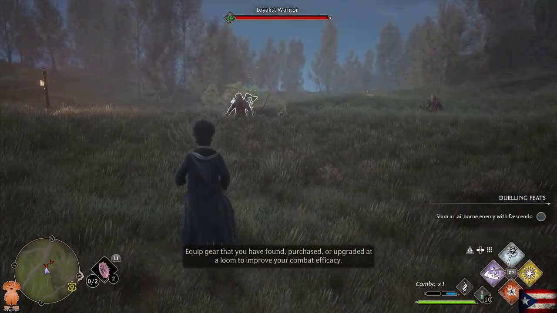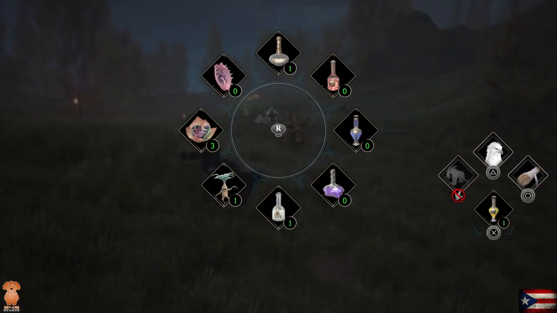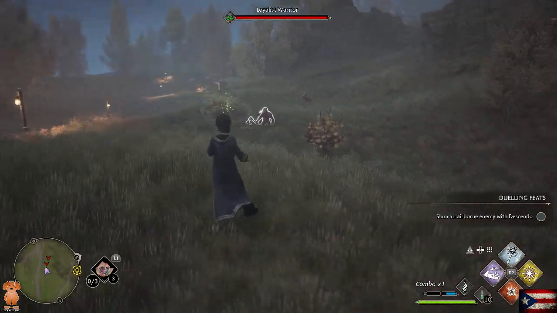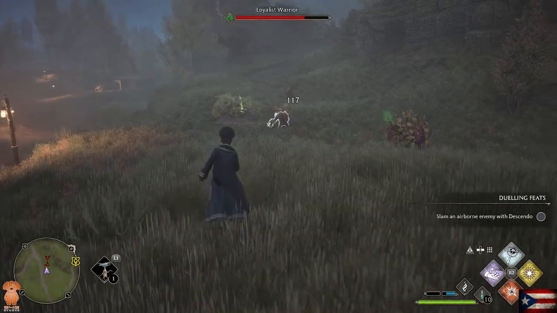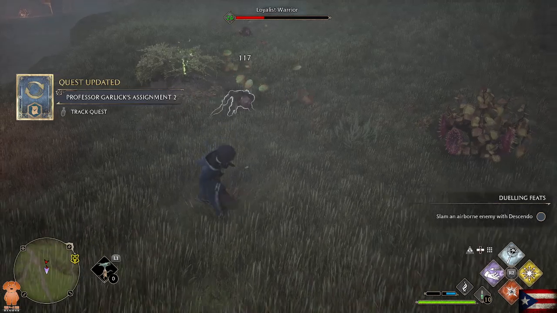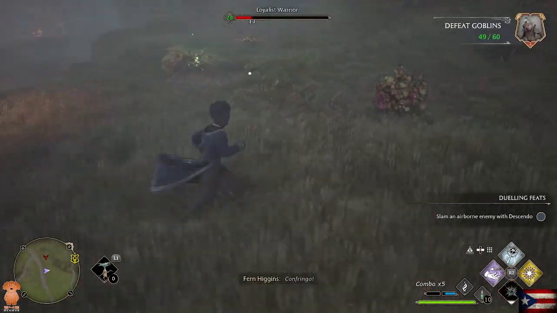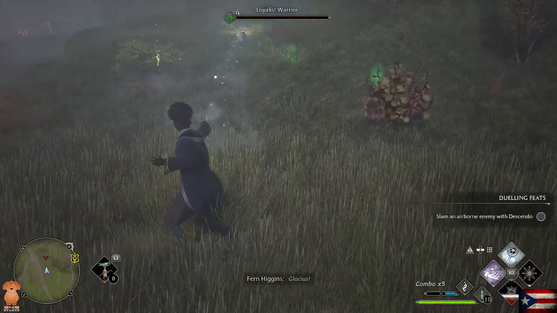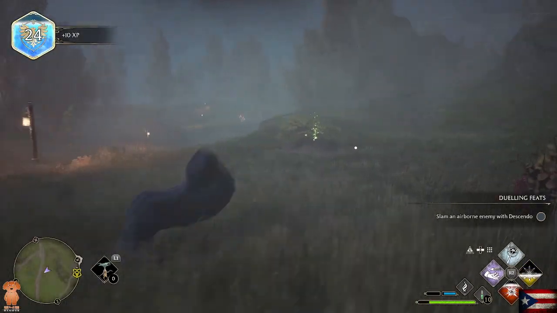You will regret coming here. And then we come over and we throw some cabbage out. And then... Yeah. Vegetation does not belong in battle. Vicious blast. I refuse to be defeated. Ow. What the hell hit me?